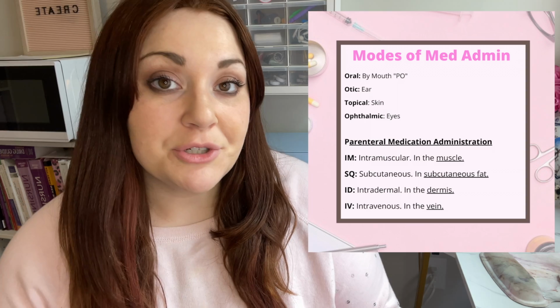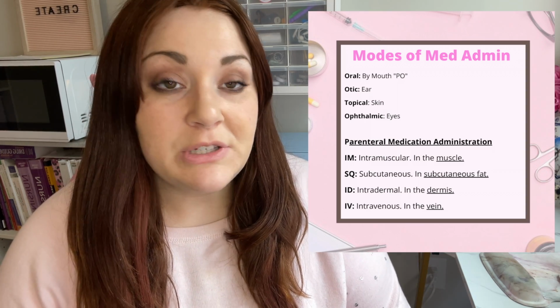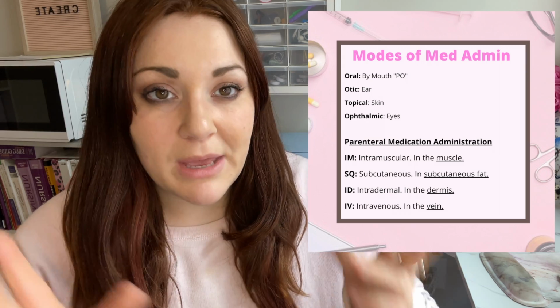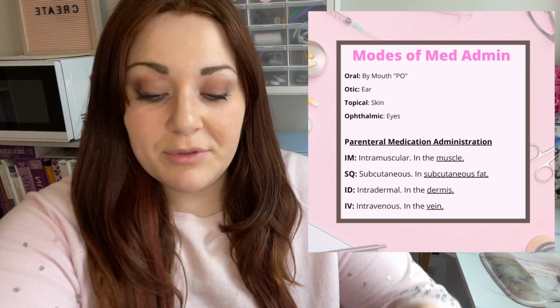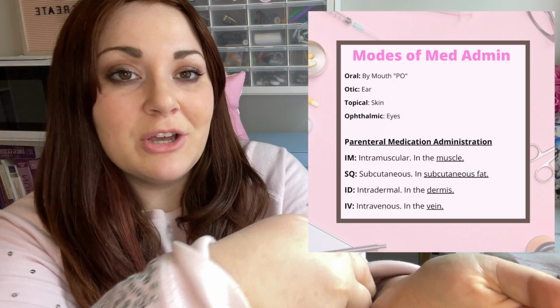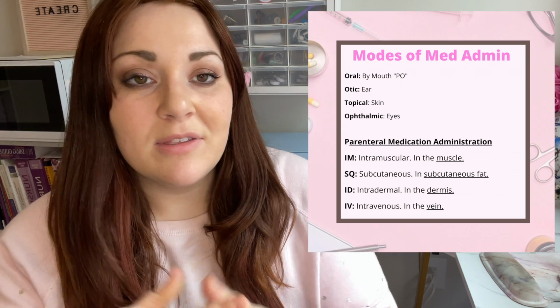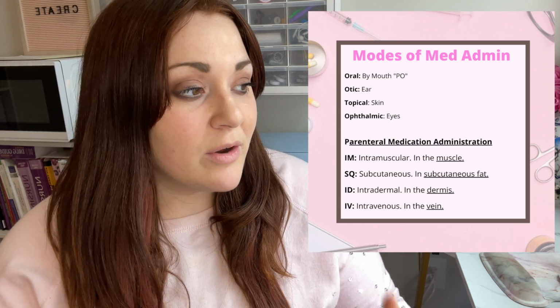And finally, intradermal. This is something that you're going to see a lot with TB tests, or Mantoux as they're called. This is going to be at 10 to 15 degrees. It's going to be pretty much almost on the epidermis of the skin, so it's the surface of the forearm or the upper back.